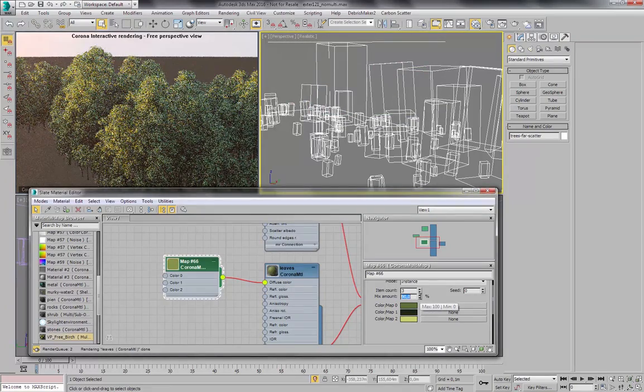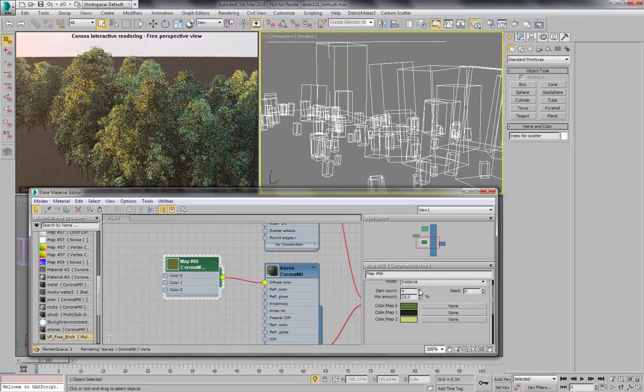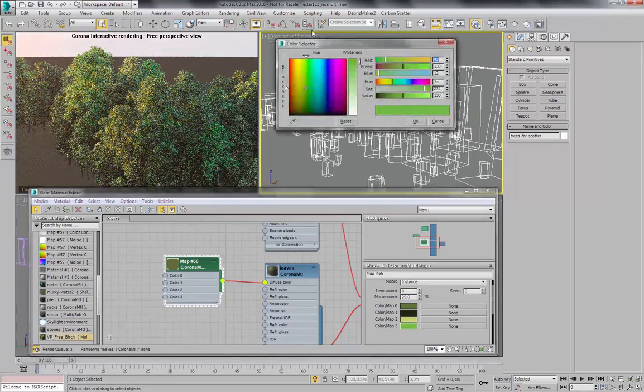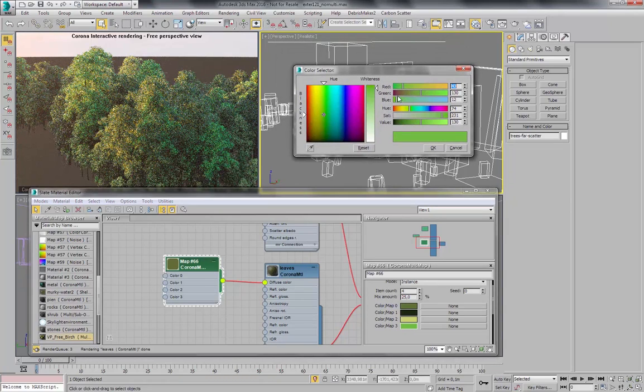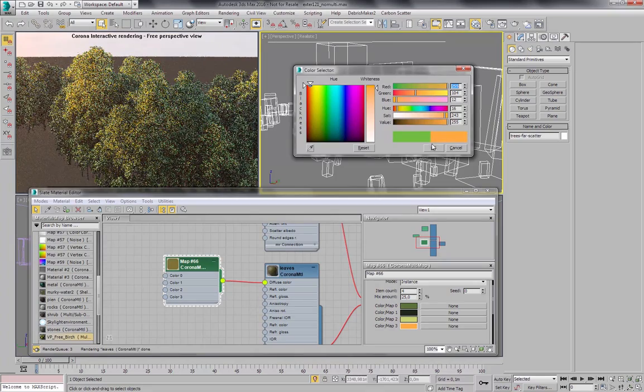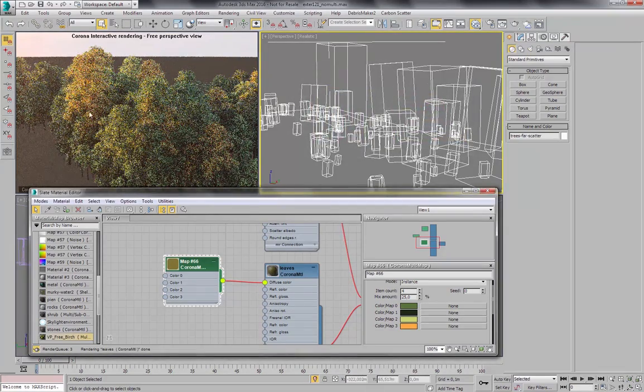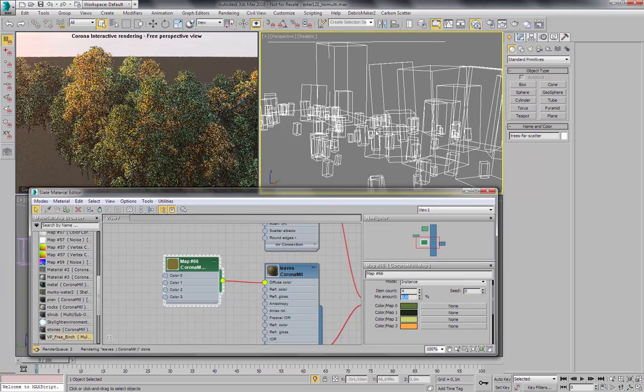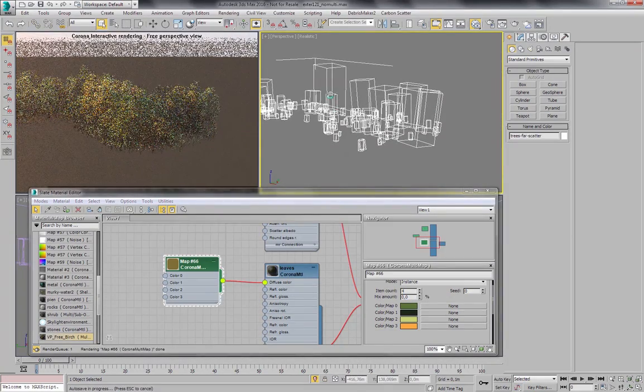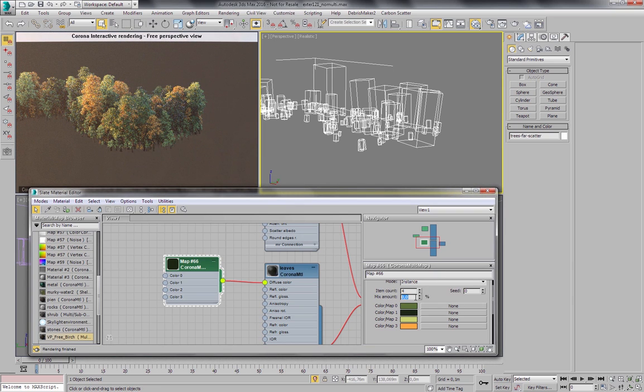Okay, and a little bit of blending, so let's maybe type 25% here. And we can also add another slot, and maybe let's make it look like it's autumn. So I will just create some orangish trees, and it looks pretty nice. So you can experiment with these values, because setting 0 over here will just create these extremely orange trees, and setting to high value like 90% will just blend all the colors together. So I think something like 50% should be okay.